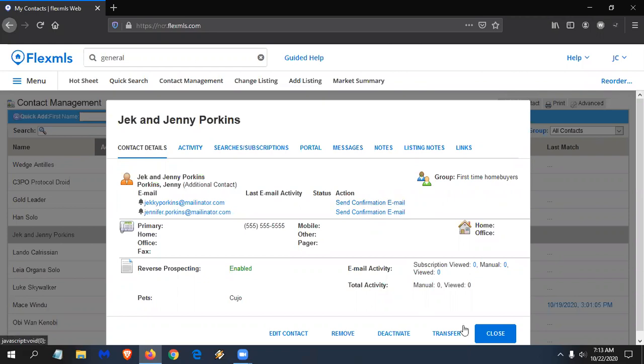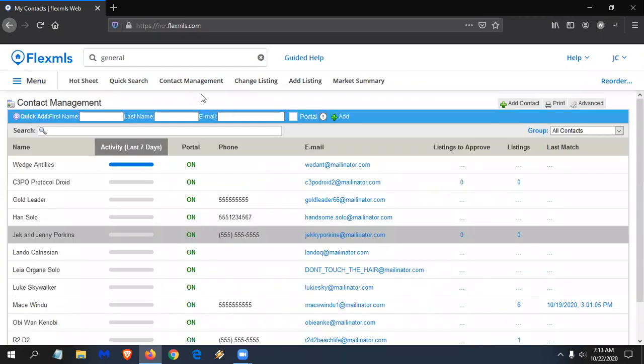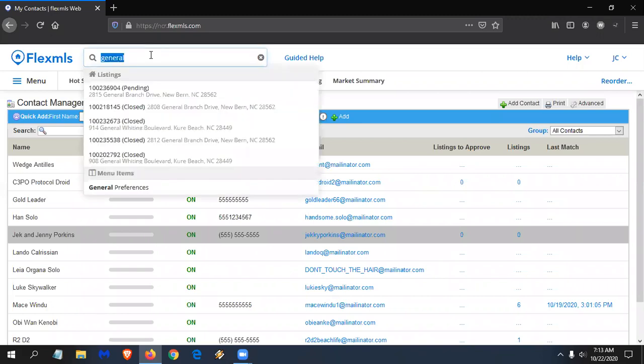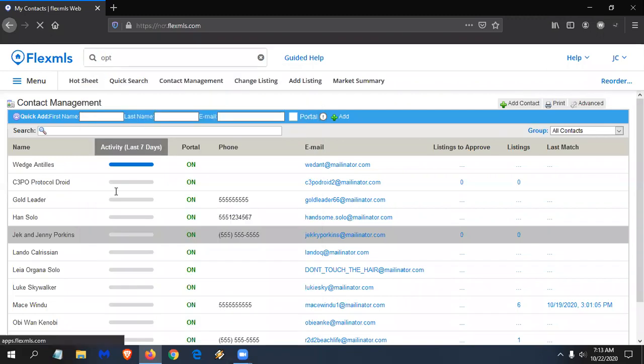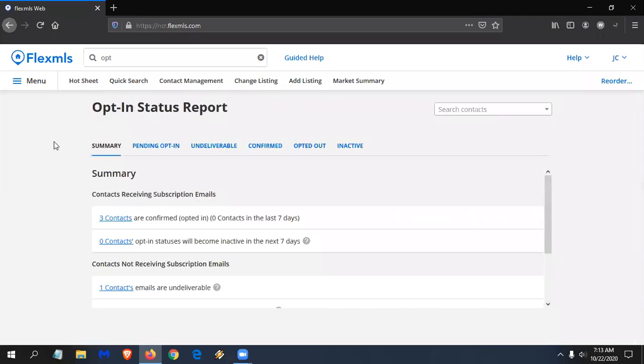And as long as we're on that subject, I do want to point out the opt-in status report. I always mention this in the 101 class, but I like to cover it again because people quite don't realize what the purpose of it is. The opt-in status report checks the status of subscription emails.